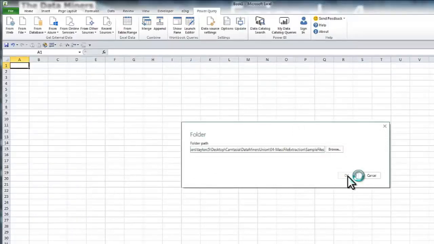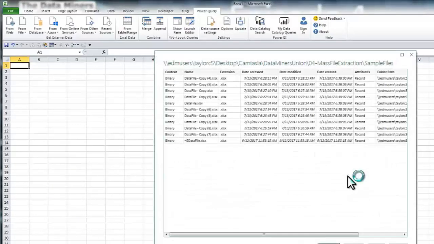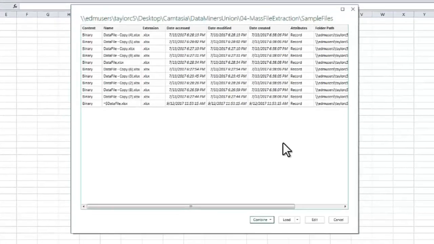And PowerQuery and Power BI, in the more recent releases, I think a little while ago, will actually recognize that you have all of the same types of files in here, and even give you an option down here at the bottom. In addition to load, in addition to edit, there's actually a combine option. Combine. So it used to be, if we wanted to combine data from a lot of Excel files, we'd have to build the next several steps manually. Not painful, but it's not something that's intuitive. This takes those next 10 steps that even if you knew what you were doing would take 15 minutes to do, and makes it a 30-second ordeal.